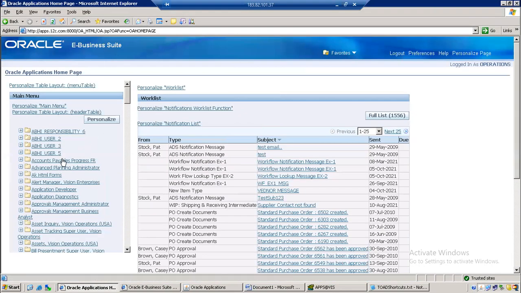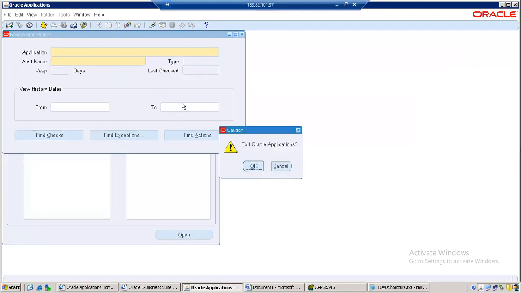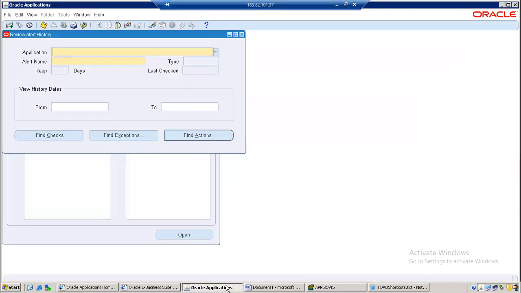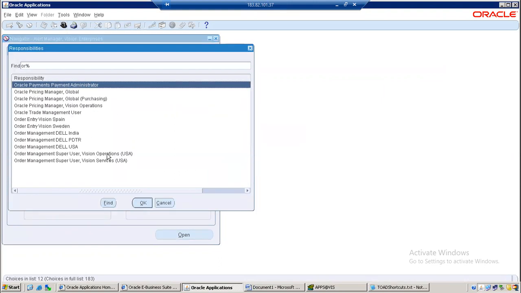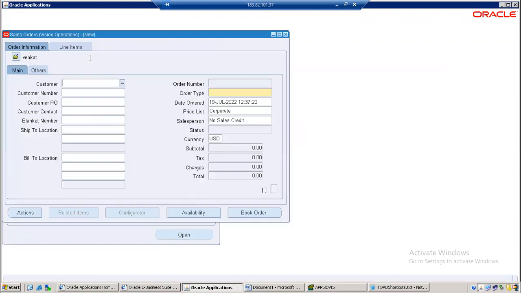Operations and welcome is the password. Okay. Now I'm just opening. Go to order management, vision operations here, order returns and sales orders.